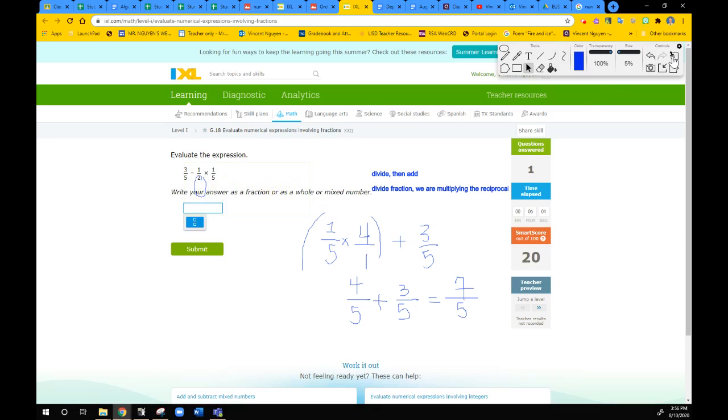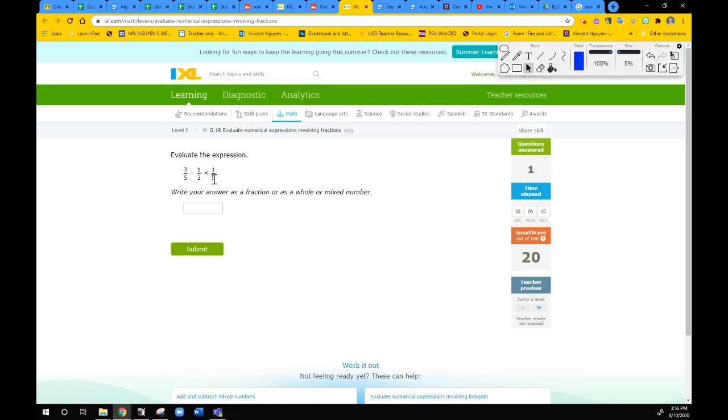Okay. For this one, we have multiplication here, and then it looks like it's addition here, right? So what I'm going to do is draw the parentheses to let you see. We're going to do this first. Okay. So we take 3/5 and we let it sit by itself for now. Okay. We're going to do the multiplication part first.